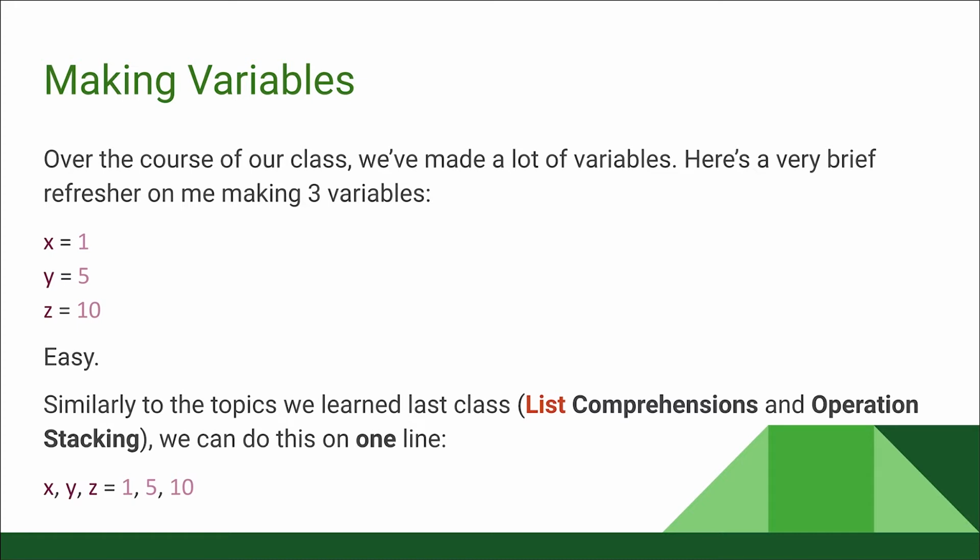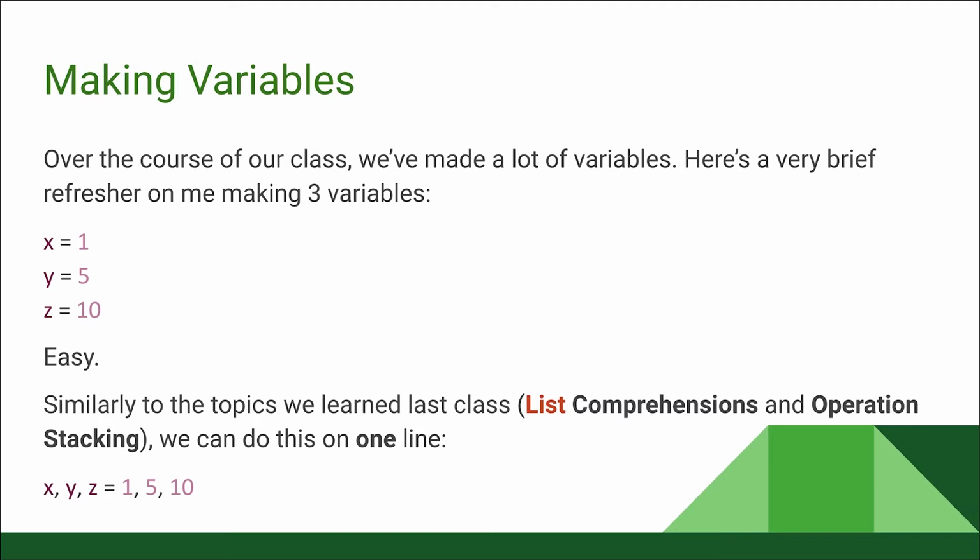Over the course of our class, we have made lots and lots of variables over lots and lots of coding projects. For those of you who need a refresher, hopefully none of you do, here's me making three variables. I'm making x, y, and z with the values 1, 5, and 10. Easy. We learned this on day 1.